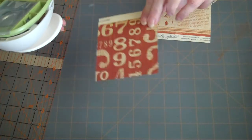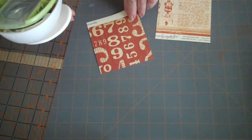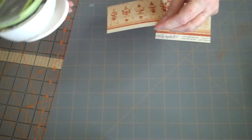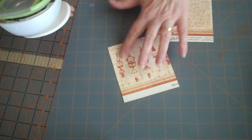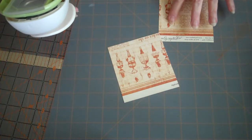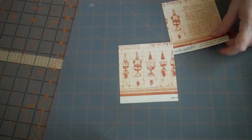This is the other side of that paper too, by the way. I didn't even turn it over. It's got the big numbers on it, which we could put one of the big numbers on here. May not have to worry about. Although I would like to get one of these rear ends. I think that would be funny. That would be so cute. But then her head would be tipping over. She'd be doing a back bend. We'll hold that till later. We'll play with our punches later.